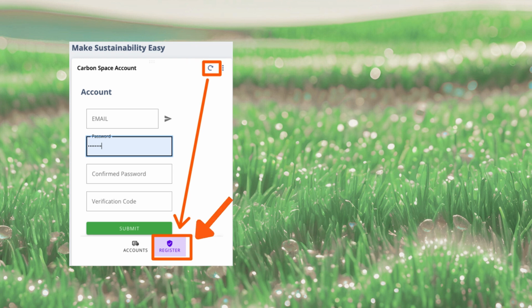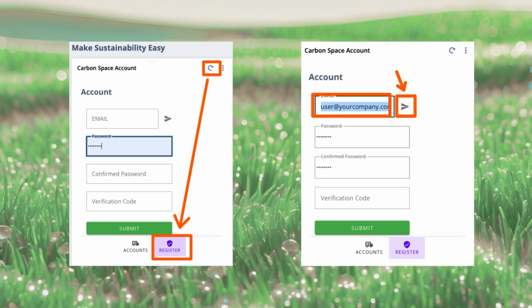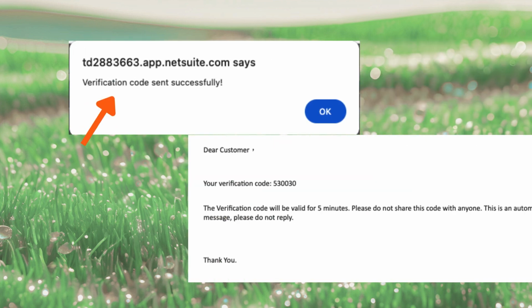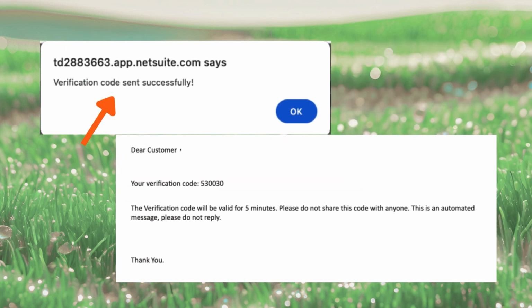Next, click Register to add new user. Remember to check the environment flag in the General Preference. For users already registered to MVGX Tech, please add the user account directly to MVGX Tech user account record. To add a new user account, please enter user email address and click on the triangle icon for verification code email. The SuiteApp will confirm the verification code email is on its way. Please check email inbox for the verification code, or your junk mail folder if you have strict mail server rules.